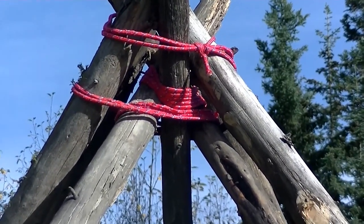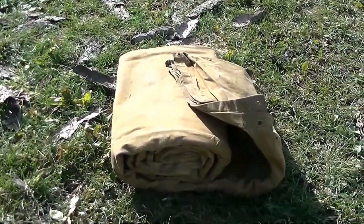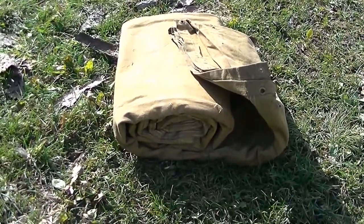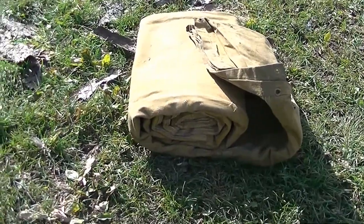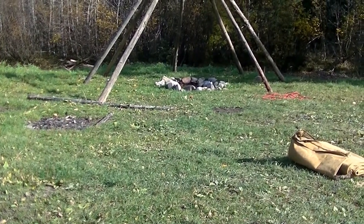Next is to add your canvas. Now I've got canvas here. This is the best material to use, but you can use a tarp if you need to, or even poly if you have to, whatever you have handy. For me, I have this tarp. Now the next step is to fold it out.